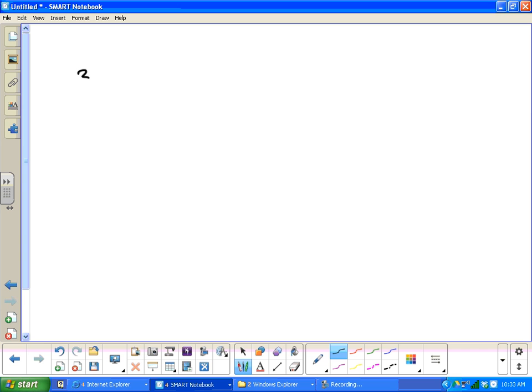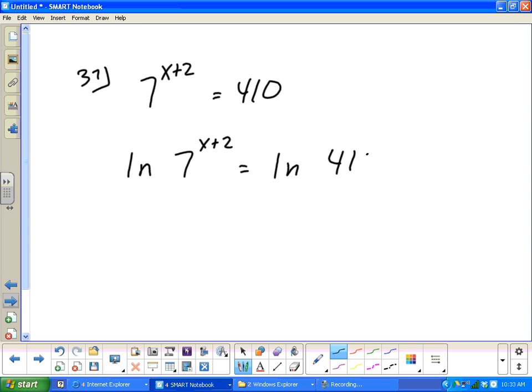Let's look at 37. This one's got 7 to the x plus 2 equals 14. Now, was that base already isolated? Okay, so we're just going to take natural log on both sides. Get natural log of 7. Now a lot of us are going to skip a step right here. Or, hang on, right, it's not equal. So the natural log of 7 to the x plus 2 is not x plus 2, because that's a base of 7 and not e.